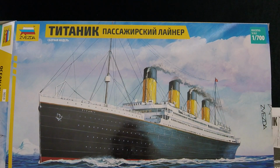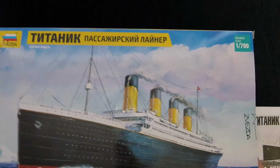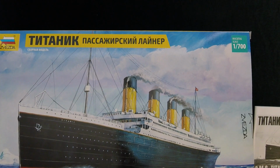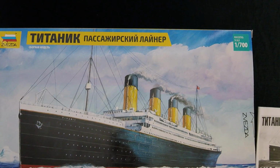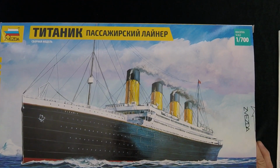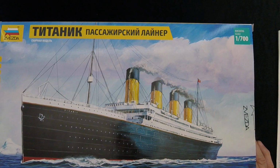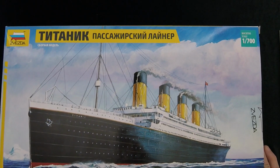I mean, this is not a kit for advanced modeling. Obviously it can be converted, and being a 1/700 kit, you could probably make a more detailed Titanic kit of this, but I'm not a ship expert, so I don't know whether this would be a good starting point or not. Maybe the photos will indicate to some people who are aware of what the different hulls look like. I do have the other review for the MRC Titanic, which I want to say is different than this, but not a whole lot different. Anyways, let's take a look at the photos, and then I will come back and conclude.